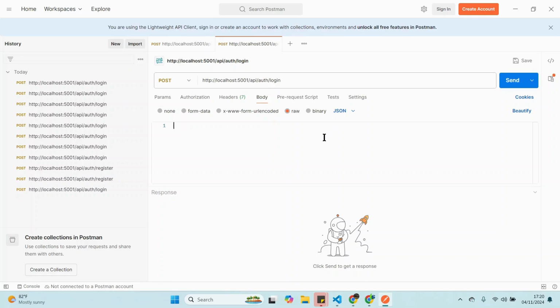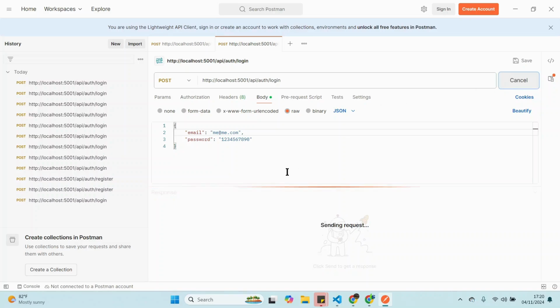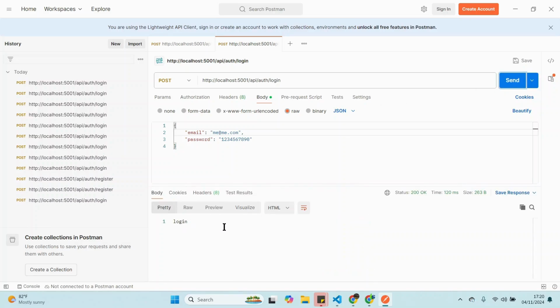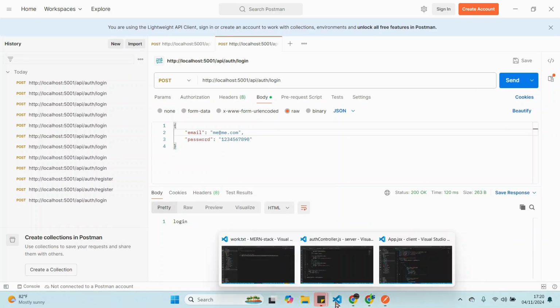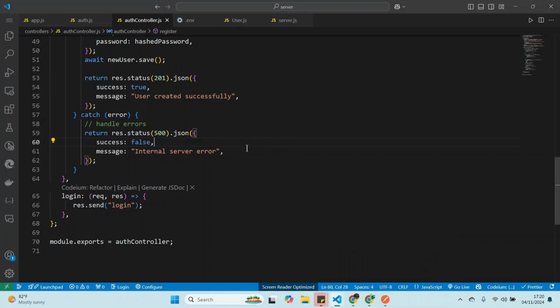For JSON, we're just going to paste this one here, and we have the password. Get rid of this, and then get rid of the name. We only need these two. If I send the request, of course, we're just going to get the login, because if we go back to our controller, this is the login. This is the only thing we're returning.